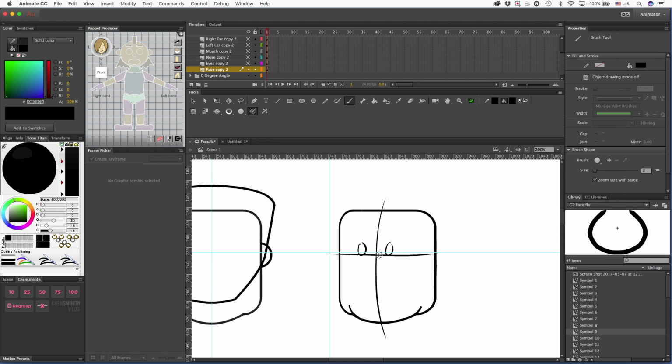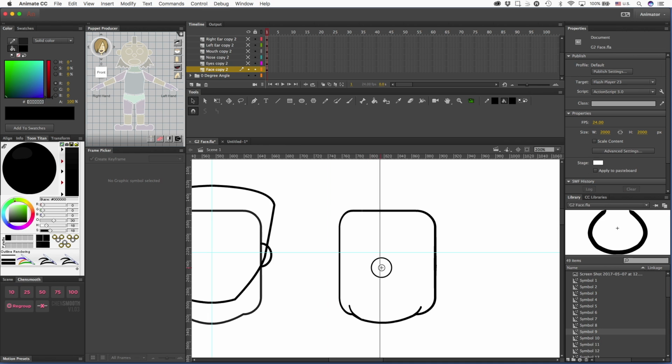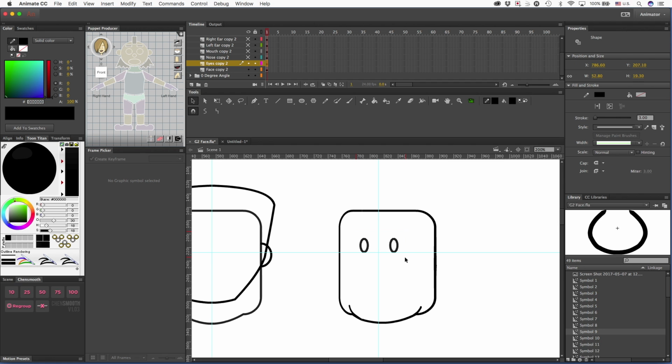So we're going to now move this line to about right here on the face. And now I'm going to slowly bring in the eyes and make sure that they're in the middle of that line.